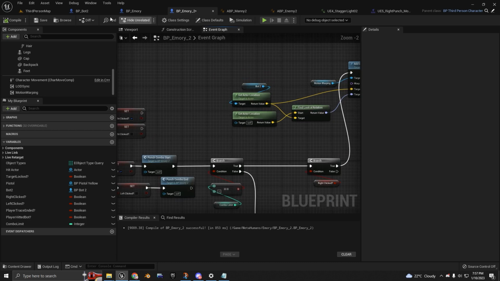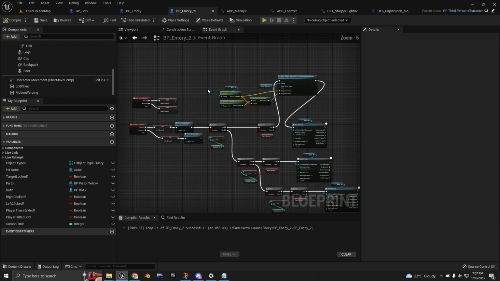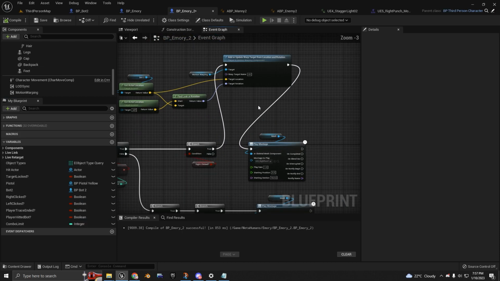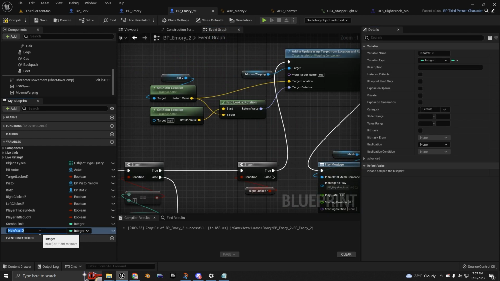So now we need to get the information of this variable right here, bot front detect, inside the character. So we're going to create a new variable. We're going to name this bot front detected.